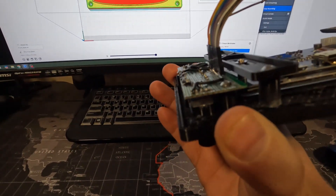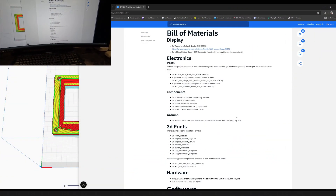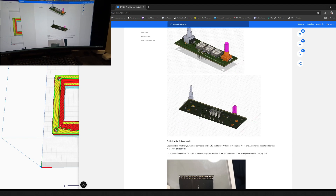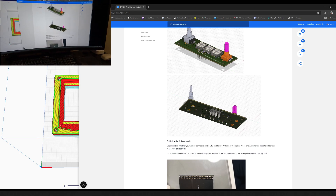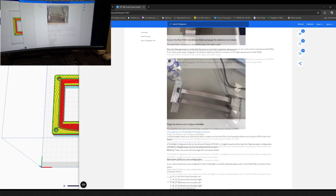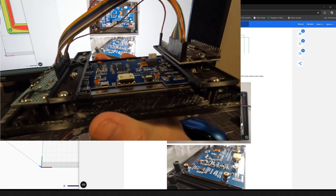I custom built my own circuit board because I was only building one of these. The creator on Thingiverse created a whole file — if you want to build two or three of these, you can actually have the printed circuit boards made through any company that makes circuit boards. He's got all the CAD files included so you can do the circuit board and the mounting board for the Arduino, and he's got a nice simple little ribbon cable that connects the two together. It was really easy to build.